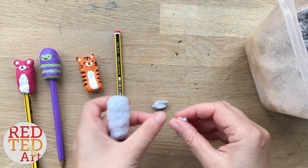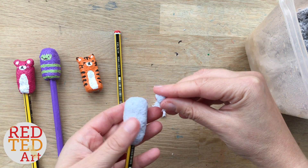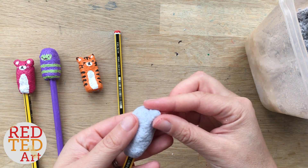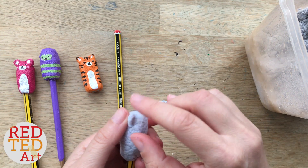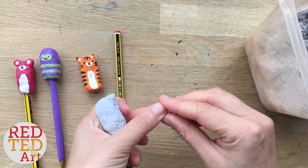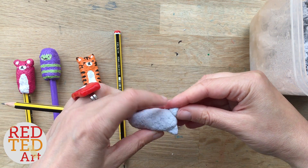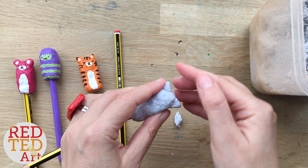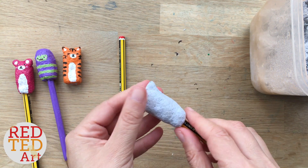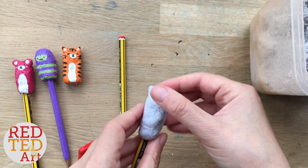Just shape some ears — I'm going to do some cat ears for this one. I've got quite a few to show you in terms of painting, so I'm going to shape it into a little triangle. Then find your front and just gently squeeze it on. If your dough is sticky enough, or you've put enough flour in, this really gently does actually just glue on. But you do have to kind of smooth it down a bit too, just to make sure it stays. I'm going to make a second ear — another little triangle — and pop it on this side. And that's your basic cat or tiger shape. I've put nothing on the back, just kept it really simple. But of course, at this point, if you want to start experimenting and add like a little tail or something, you can. But for the first few, just keep it as simple as possible.